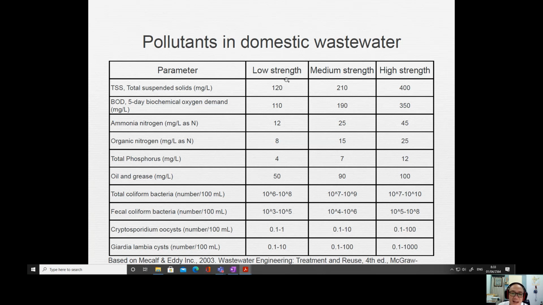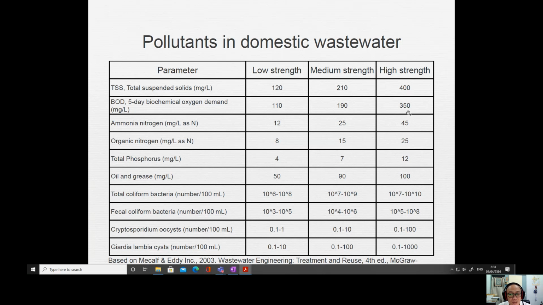So low strength in this context normally refers to the gray water, which is the wastewater from the washing activity, showering, sink, anything except from water closets. The waste from water closets is normally kept in the septic tank, and that could be called the black water. So we recognize the liquids in septic tanks as the black water. So this could be a high strength wastewater, high strength domestic wastewater.